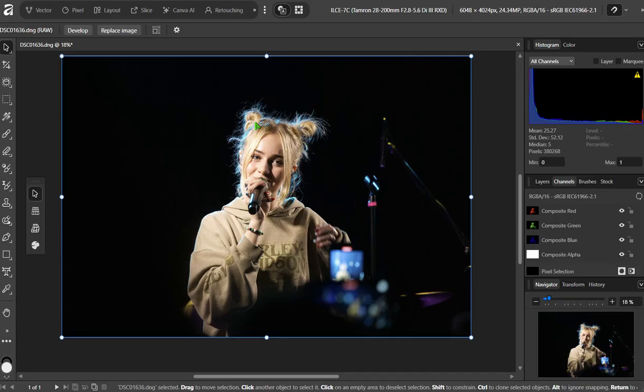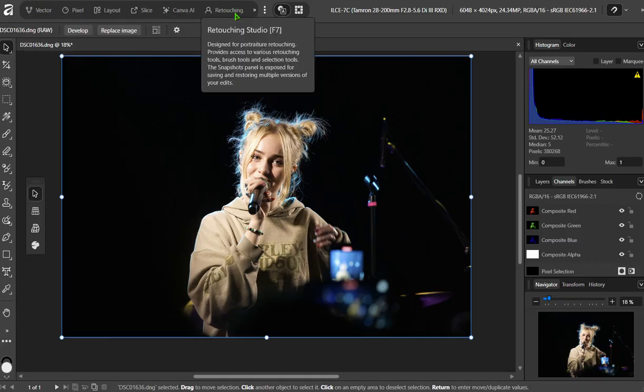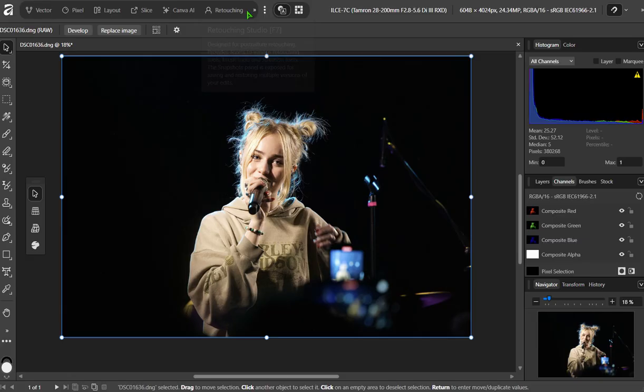You do have to create a Canva account. Right now we have a photo I took of Claire Rosenkrantz, and if I wanted to play around with the image, you have some options up here. It's actually retouching that we want, but you have a lot of options here.